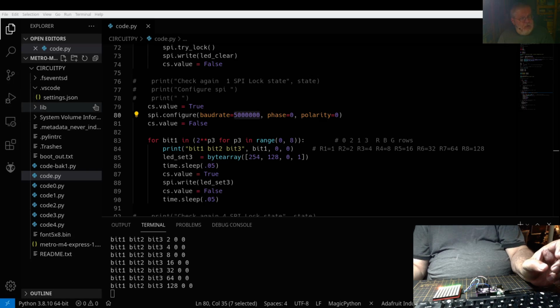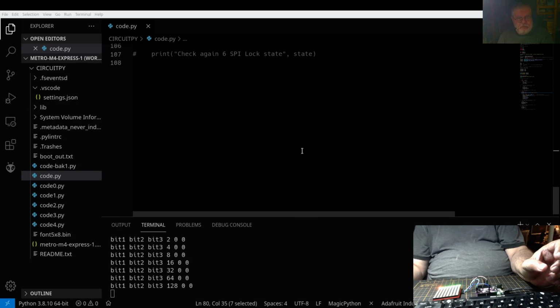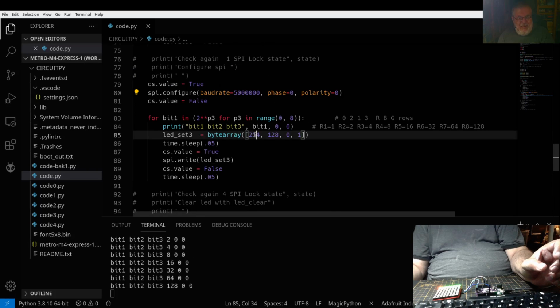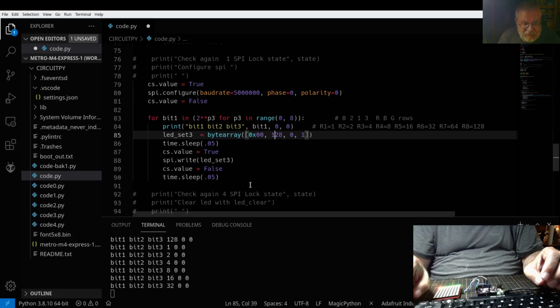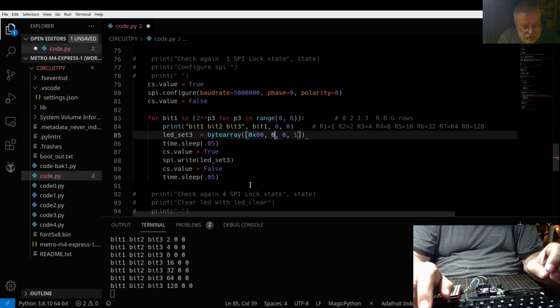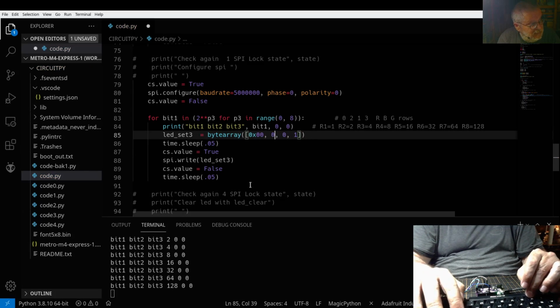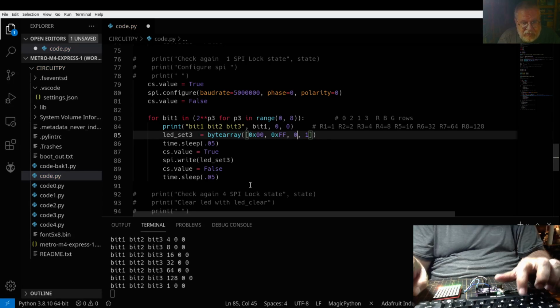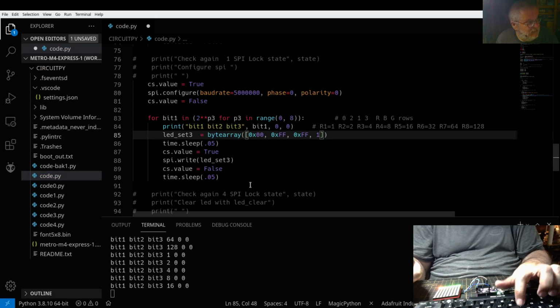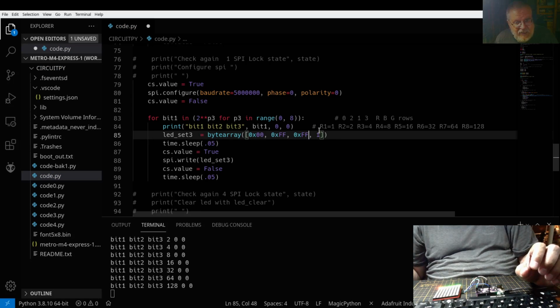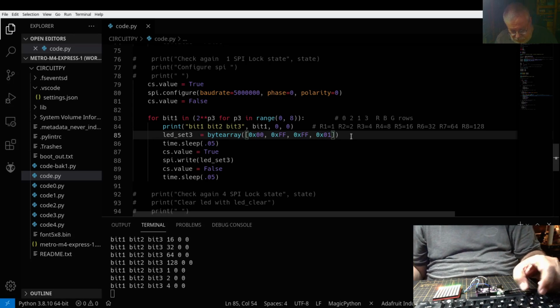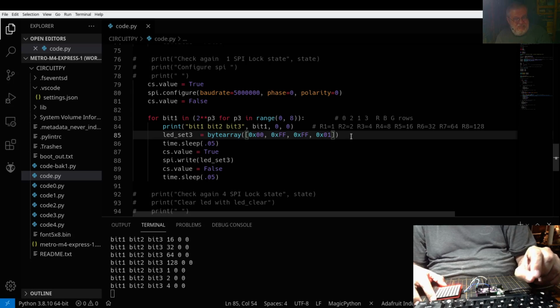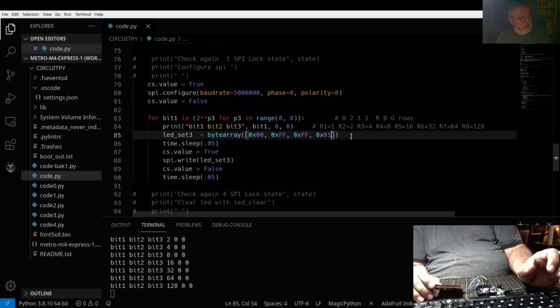So if we were to do this, for example, down here, if we were to do 0x00, 0xFF, 0xFF, and 0x01, we have a whole row of red.